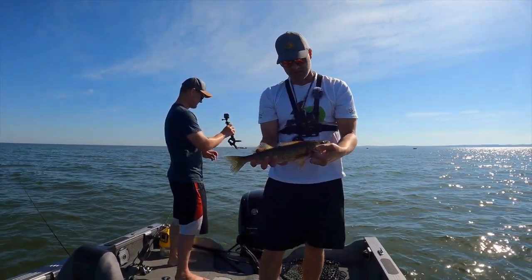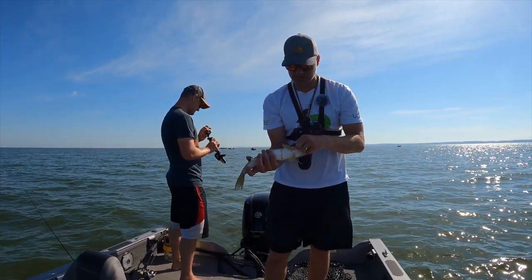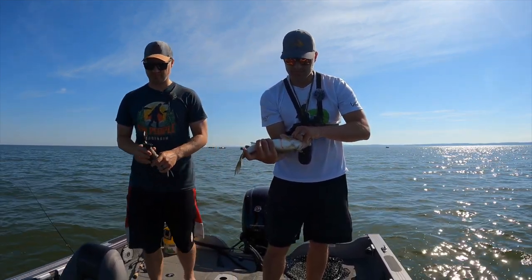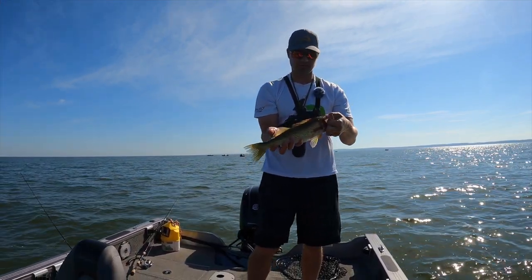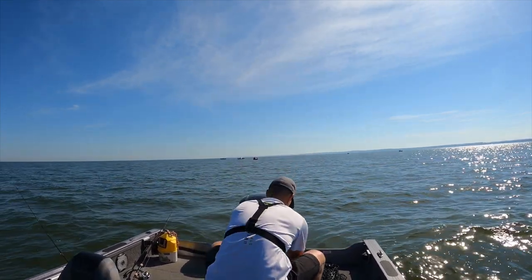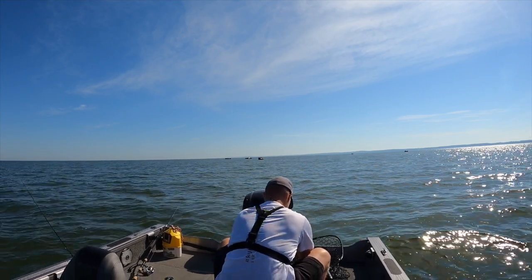Nice keeper walleye here on the Shiver minnow. The downfall of the Shiver minnow is when they come down and pin it and you're going to snap that bait again. Sometimes you'll get them underneath the chin. This one seems to have got it, maybe a little bit in the gills, but we're gonna take him home and eat him. Hopefully he survives the day and he's tasty. You done good, boy.